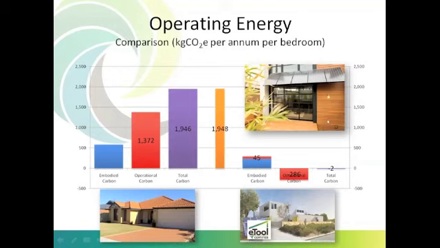Electrical generation using fossil fuels is very inefficient at converting primary or potential energy of the source fuel into delivered energy at the house. When using renewables at the source of the home, emissions, including those embedded in the materials, are nearly zero, and electricity pumped back into the grid offsets a lot of carbon. In fact, in this example, the operational and embodied energy are offset, resulting in a truly carbon neutral home.